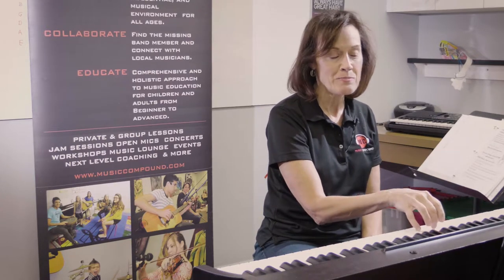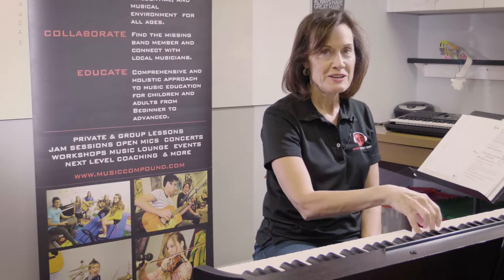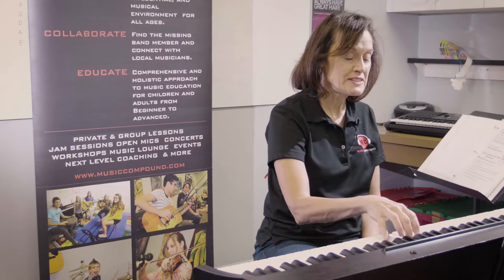Good. Because chords are 3 notes, you can play a chord 3 different ways. You can play it with the C on the bottom, or you can play it with the E on the bottom, or you can play it with the G on the bottom. They're all still the same notes. C, E, G, E, G, C, and G, C, E.